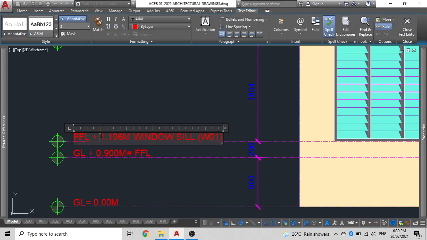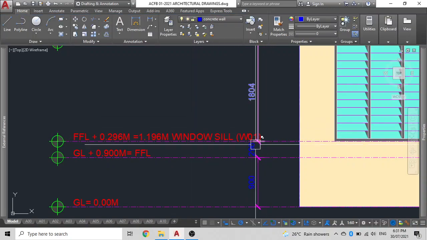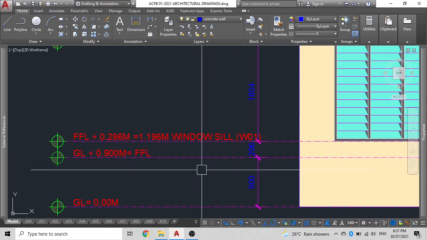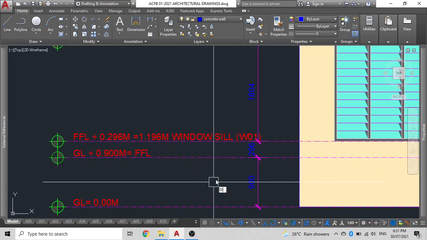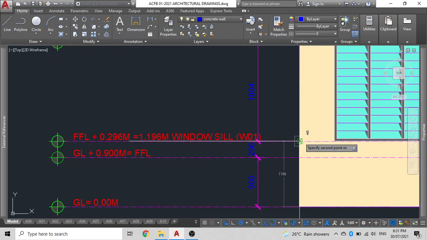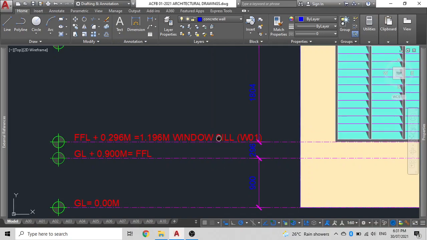That's your FFL plus 0.296 meters, which equals 1.196 from ground level, the window sill level of window 1. Don't worry about these dimensions, we can delete them as well. If you are not sure of the dimension there, you can simply measure it. 1.196 meters.